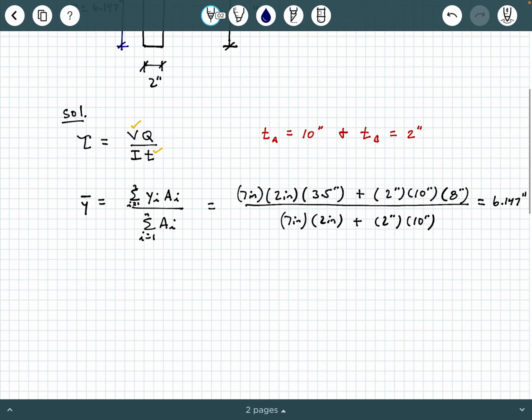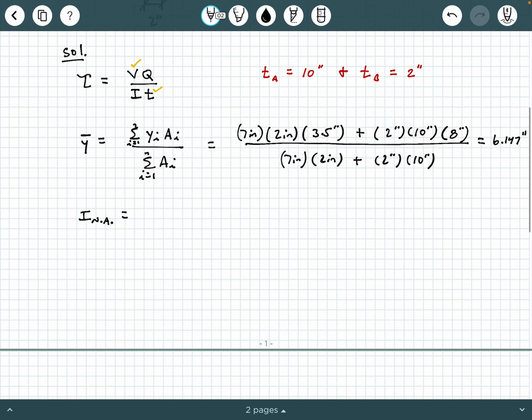Now, the next thing I'm going to go ahead and do is calculate the moment of inertia about that neutral axis, I_NA, all right? And so again, this is also a statics step. I'll show my work, but I'm not going to delve into all the details here. That's going to be the summation as i goes from 1 to n of I sub x sub i plus A sub i d sub y sub i squared.